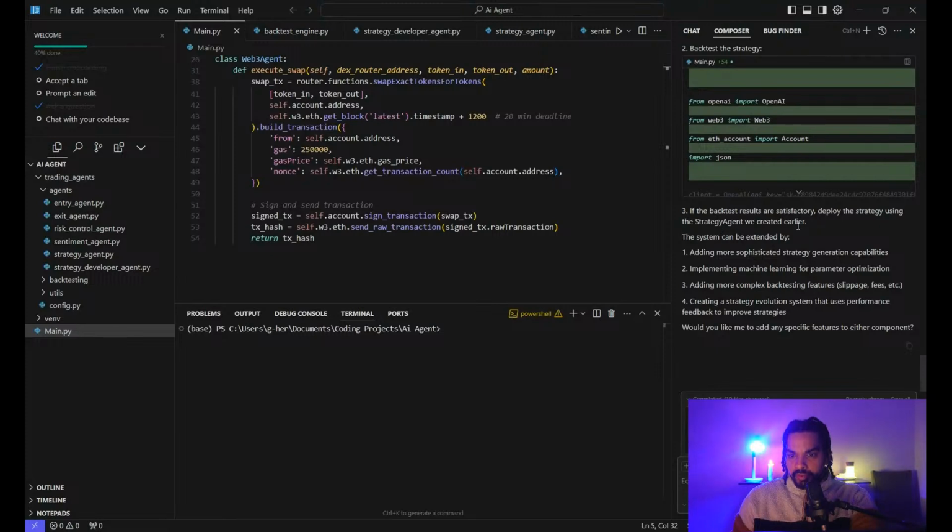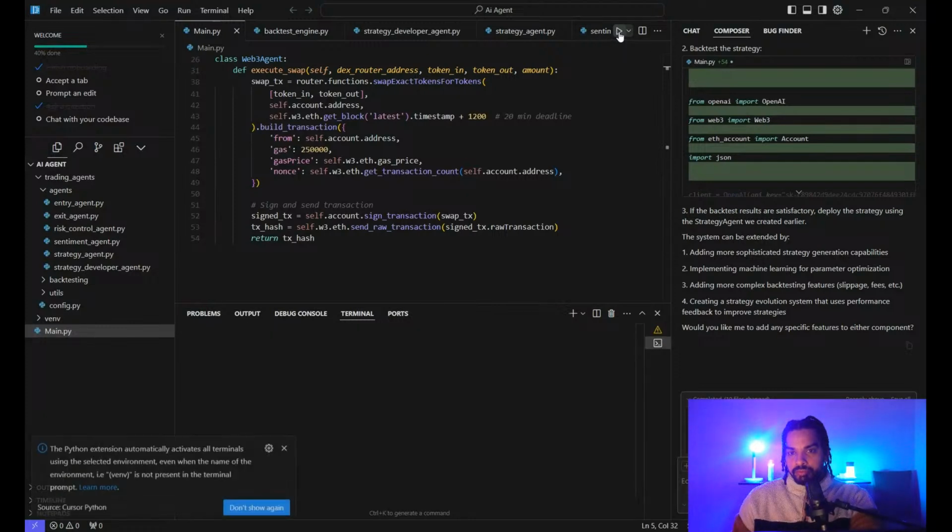The backtest deploys strategies using the strategy agent we created earlier. The system can be extended by adding more sophisticated strategy generation capabilities, implementing machine learning for parameter optimization, and adding more complex backtest features. Well, let's just run this thing and see what happens.